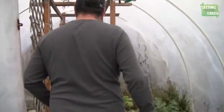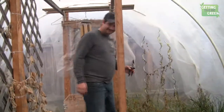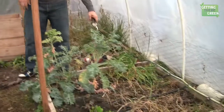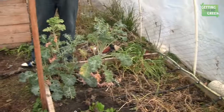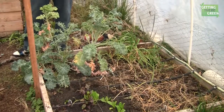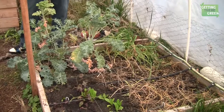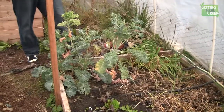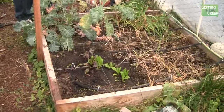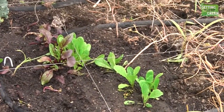All right. So in the greenhouse, not a ton going on in here. We've got our garlic, which is doing its last part of its thing during this time of season, and then in the spring it'll go again. And then after that, we'll pick the garlic. Our kale is still going. We've got some lettuces happening. We have a few beets starting up.